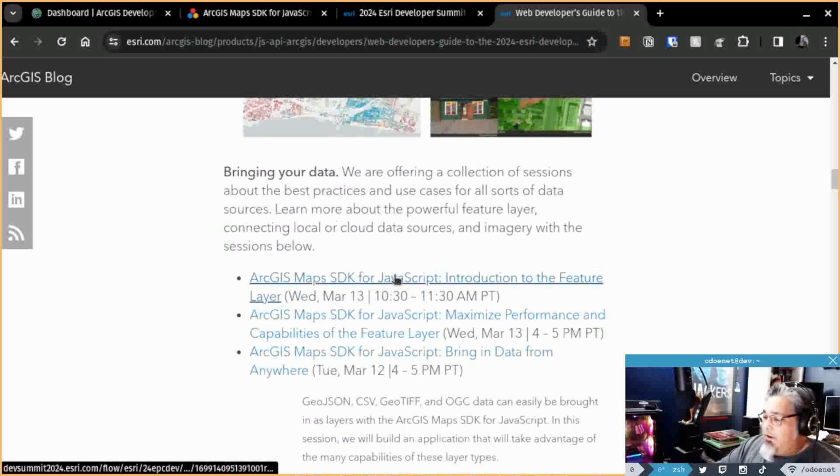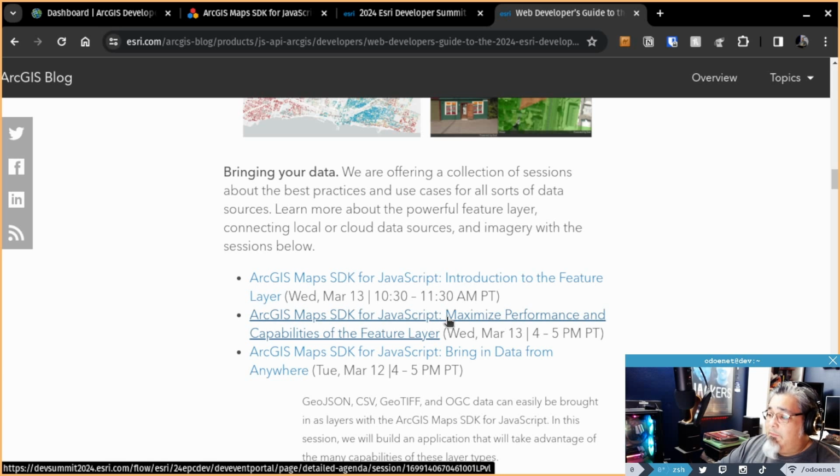Working with your data, right? So feature layer, which, you know, I think these are required ones here. If you're at DevSummit, you really owe it to yourself to try to find time to see this introduction to feature layer at least once. There are probably bits that get added to it every year, but you should see this one at least once a year. Maximizing performance, the same thing, right?